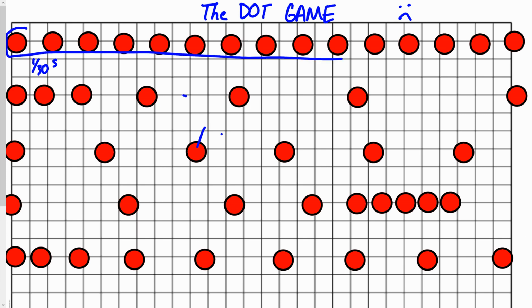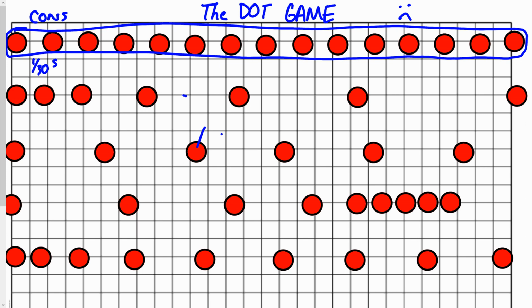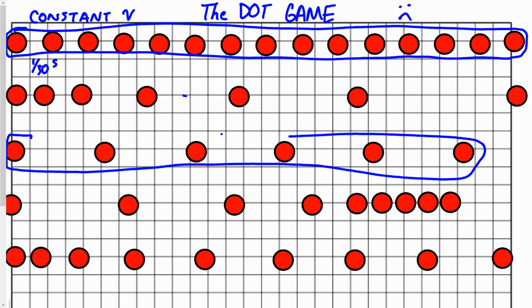For example, this first row up at the top, all of those are going to be constant velocity. And the reason why, I know they're not exactly perfect, but hey, I did that by hand. I was doing the best I could. Those are pretty much constant velocity. And now we also have to look and, oh, wow, wait, this one is also constant. So I'm just going to write constant velocity.